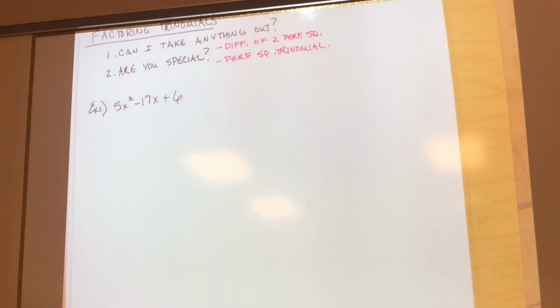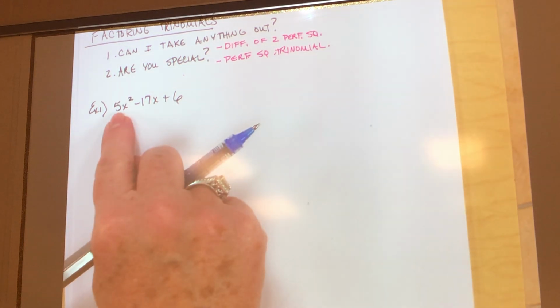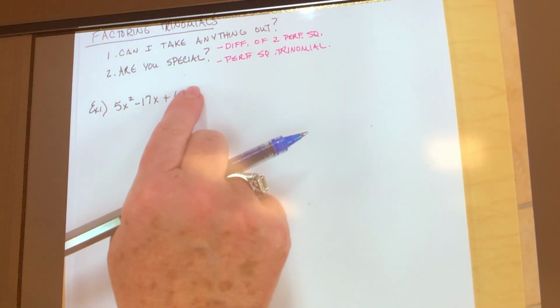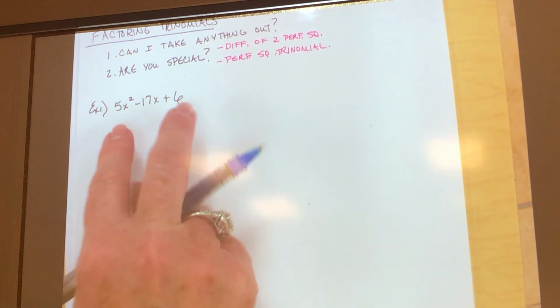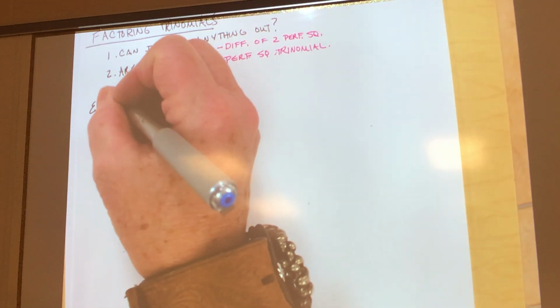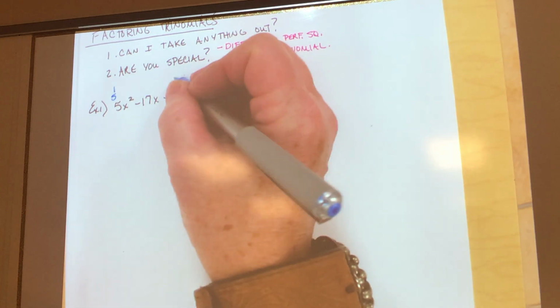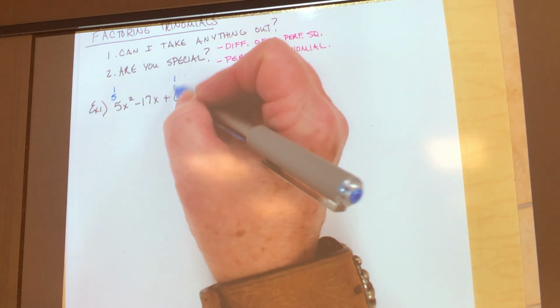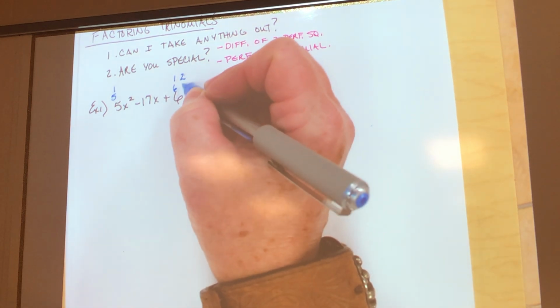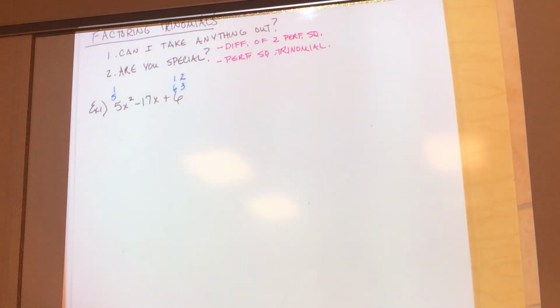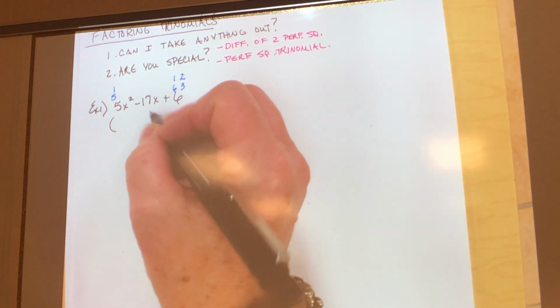So now, what I will do is I will list the factors of the first and the factors of the last. And I'm going to put them right above them. I'm not going to write them somewhere else on my paper. It's this problem, so I'm going to put them right here. What are the factors of 5? 1 times 5. What are the factors of 6? 2 and 3. Start off, be organized. 1 and 6, 2 and 3, and then 3 and 2. So I know I'm finished. Does everybody agree? Okay? So I'm just going to work this problem.